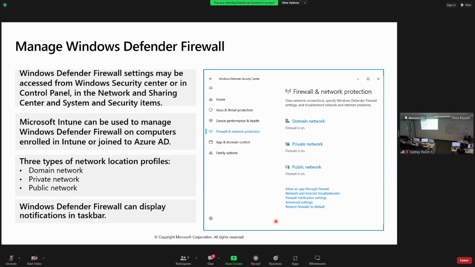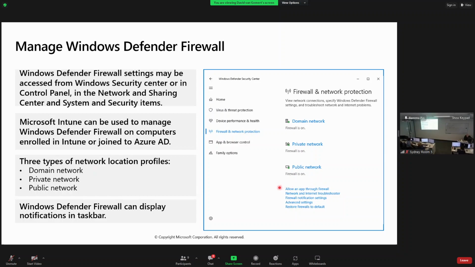What else? This is basically showing over here just the normal screen or the settings menu for your firewall and network protection. So you can see they're all turned on, which is good. They should be turned on. We can also, through here, allow an app through the firewall. We can do our network and this other stuff. But if I want to go and configure anything seriously on it, I want to go through to the advanced firewall settings. Now, on the slides they don't show us that, in the student book they do.